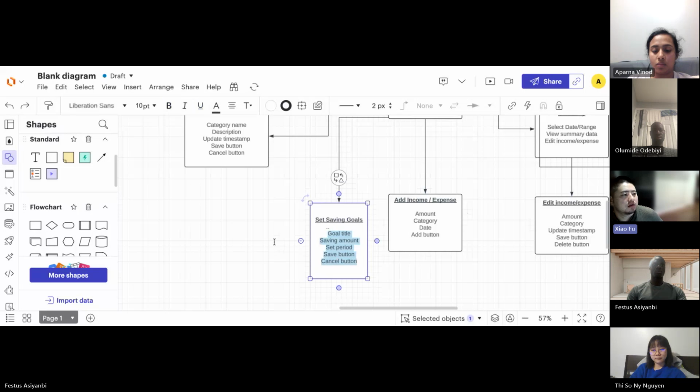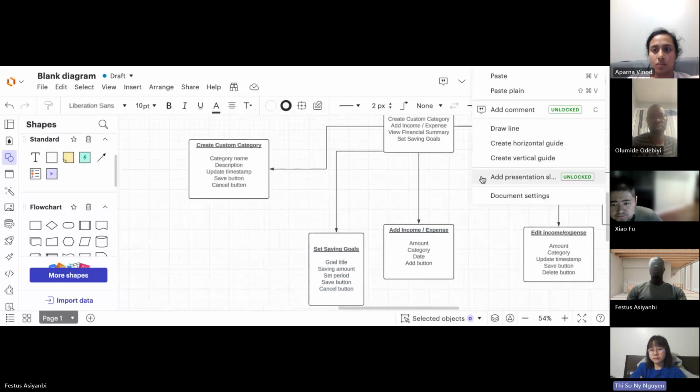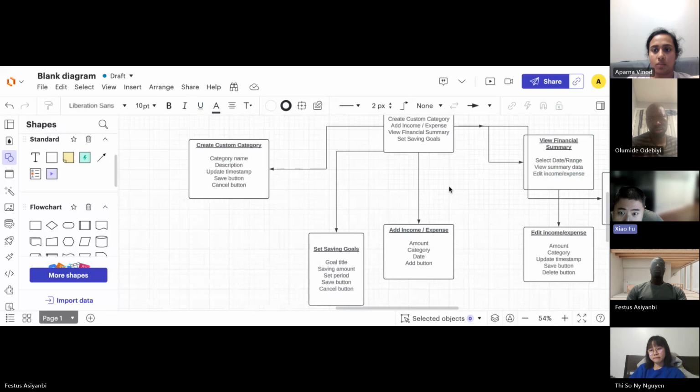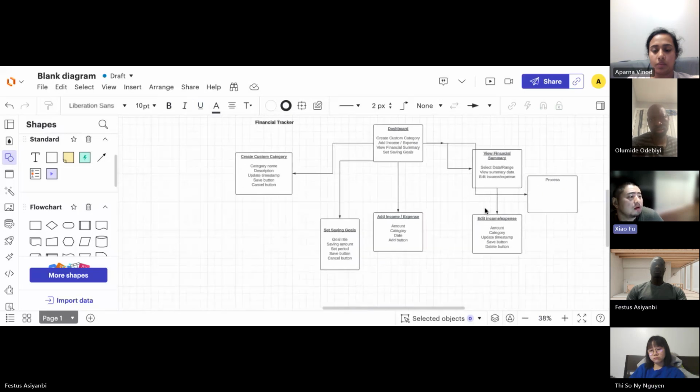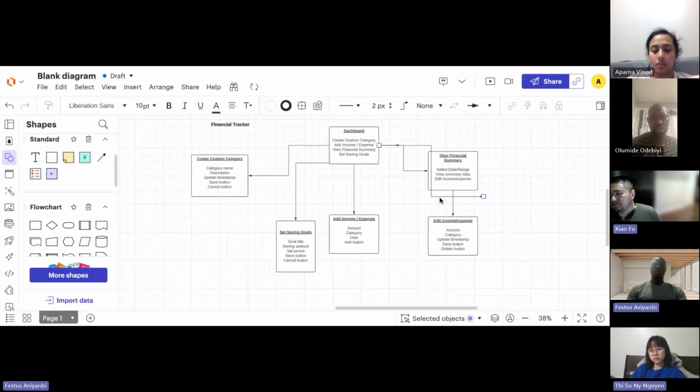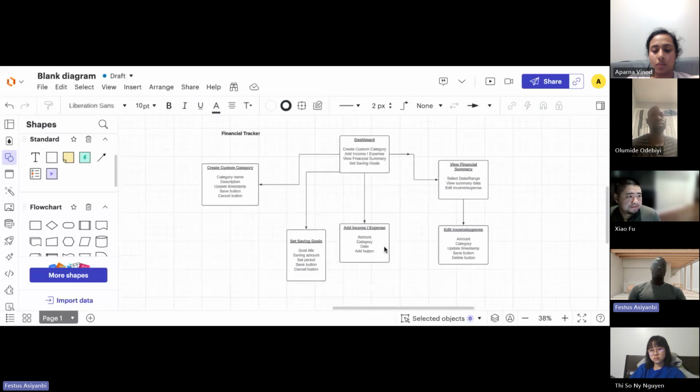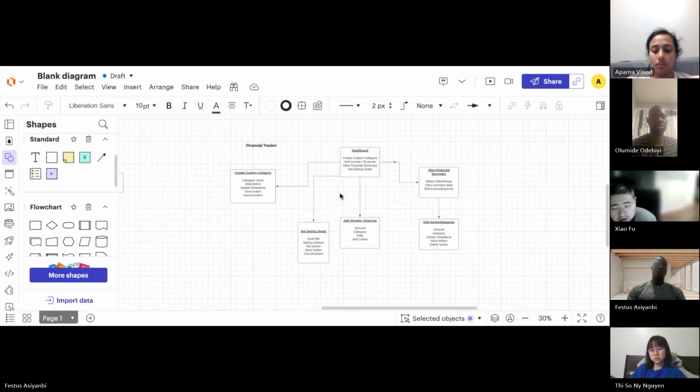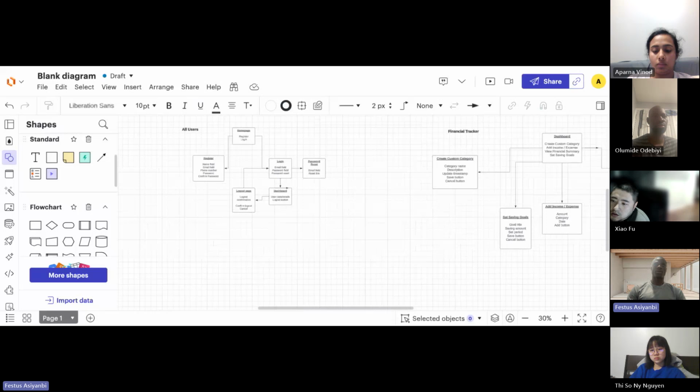So what's next? The next one is debt repair, right? Find the user story for that. Okay, this looks all good. So please create one window for debt repair.